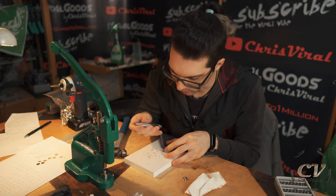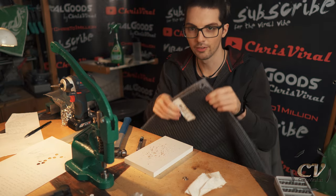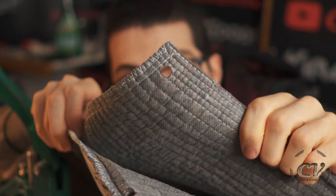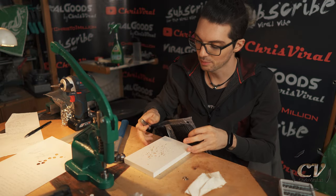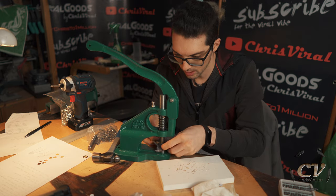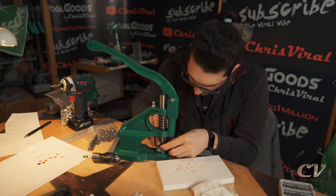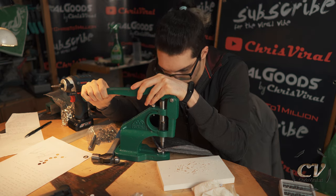Oh yes, it does work very nicely. That is crazy. You're kidding me? It's perfect. Look at it. There's a perfect hole right there. Amazing. I sharpened them myself. Oh, the sharpening worked out so good. So, very well. One, in goes the blanket, and the second part, and off we go.